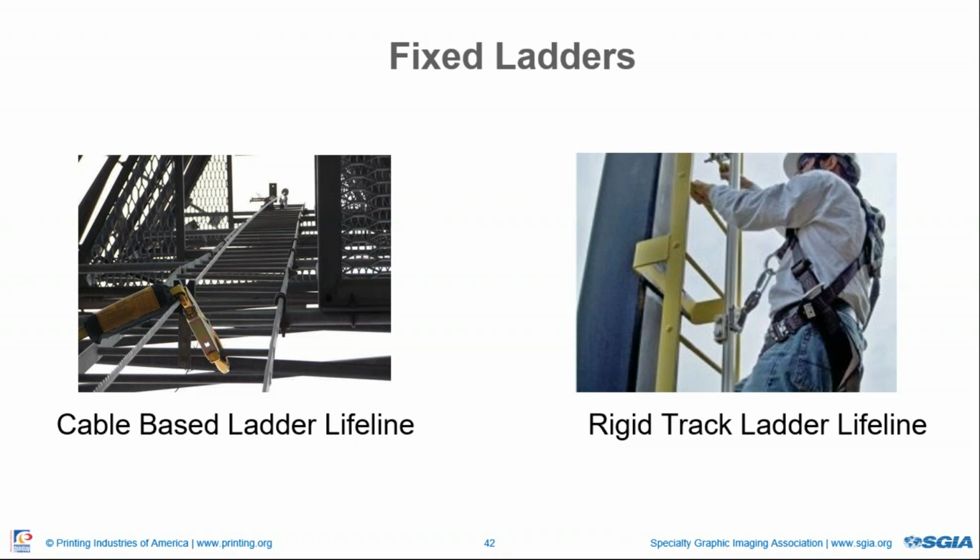So when we look at our ladders and our facilities, and as I said, we've been paying way more attention since this regulation came out about fixed ladders and where people are, and getting our measuring tapes out. If you have a fixed ladder, one thing I strongly suggest after this webinar, as soon as you get a chance, is to get out your measuring tape and see how far you are. The key is 24 feet. If it's 24 feet or less, I don't need a cage, I don't need a safety system. But if I'm 24 feet or greater, I have to have a cage if it's existing, and if it's new, I need to install it with either a system like this or some other type of personal fall arrest system, where if a person climbing up a ladder falls, they're not going to fall to the bottom of the ladder, they're going to be caught.